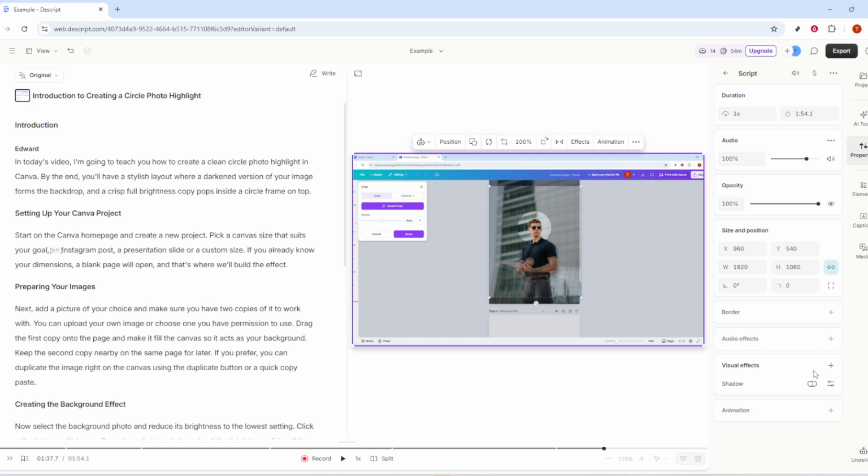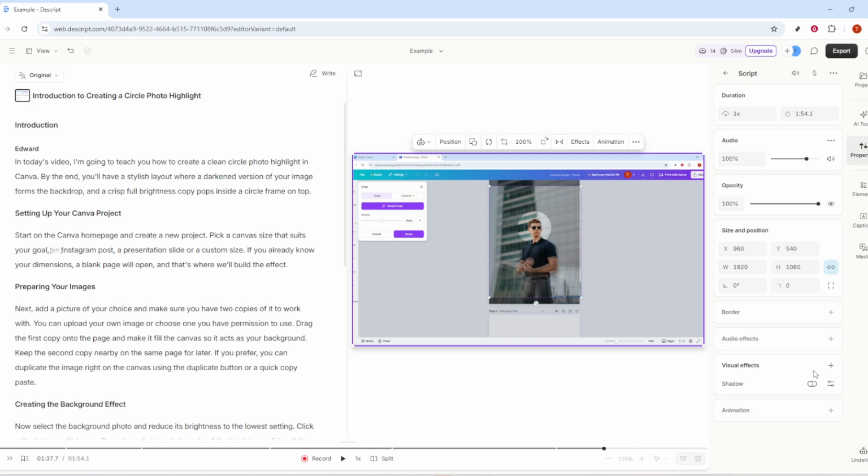Descript applies visual effects non-destructively, so you can come back later to fine-tune or turn them off without losing anything. If something doesn't land the way you expected, simply undo or reset the effect's settings. As a final check, skim through a few sections of your timeline to make sure the effect fits across different shots and lighting conditions.